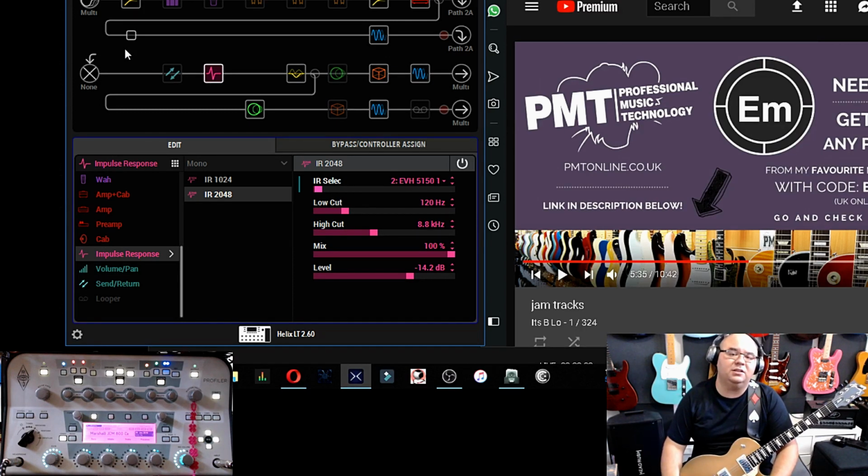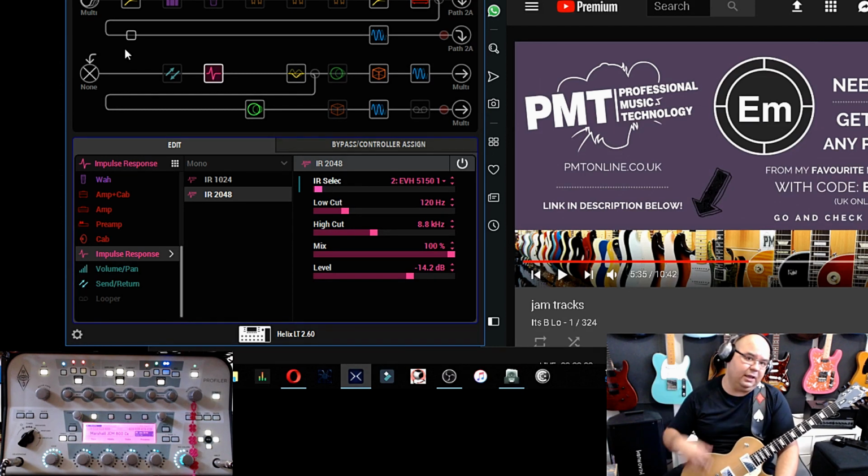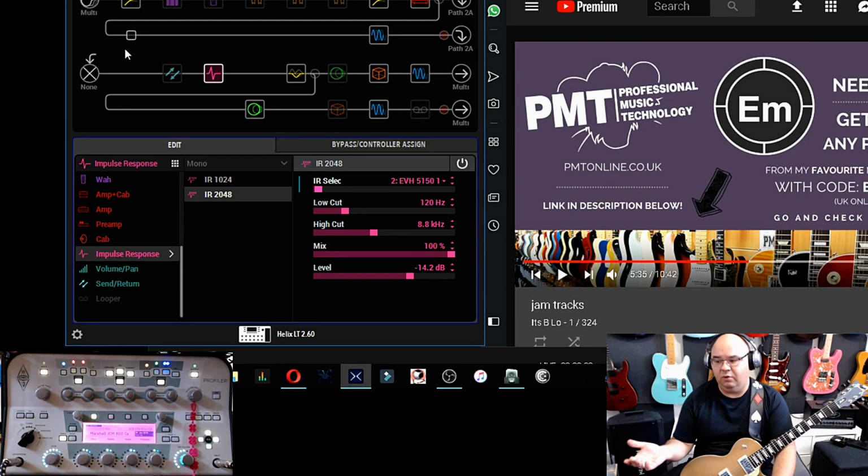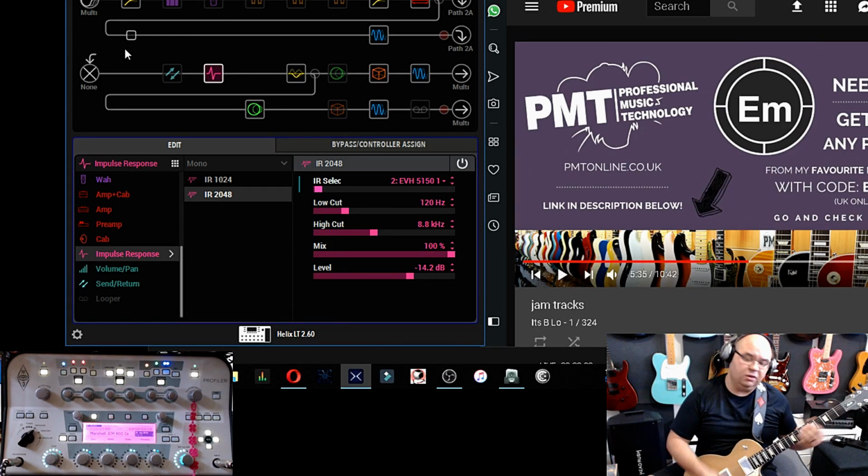To do that takes a lot of money, and I have that set up, but I just don't use it because it's a lot of cables, a lot of upkeep, a lot of drama. I prefer the whole modeling, profiling Kemper thing because it's easy. I just turn a knob and I get what I want. So I don't know, what did you think? Did you think the Helix sounded better in context than the Kemper?